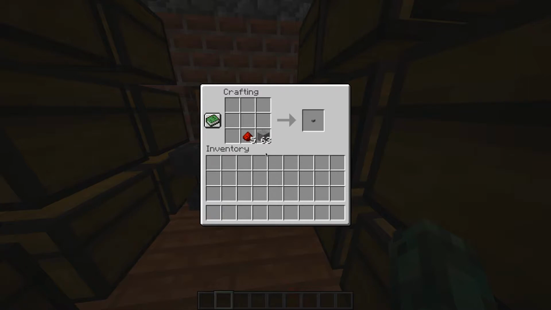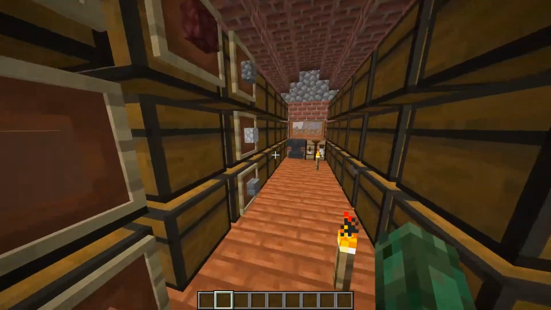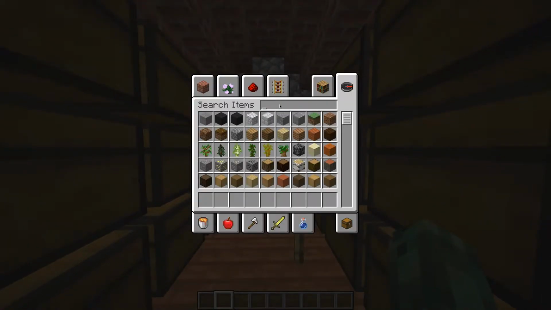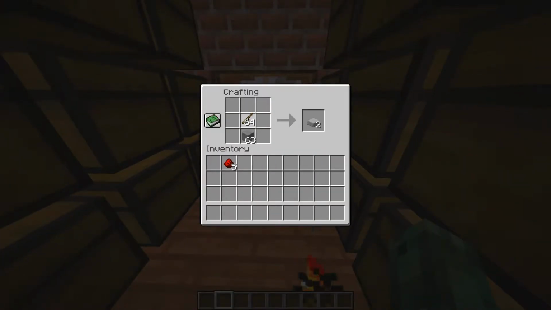Oh, I didn't know you could interchange them. Oh, that's cool. Okay, cool. Same goes for sticks, and same goes for levers. Now you can't make that. You can make that. Obviously now this also includes cobblestone.